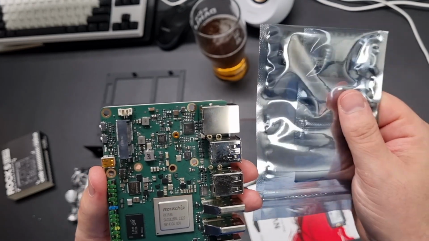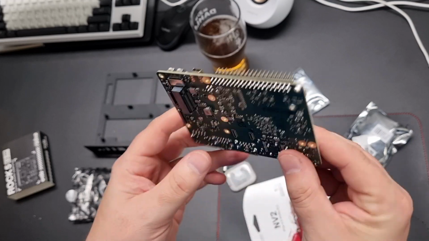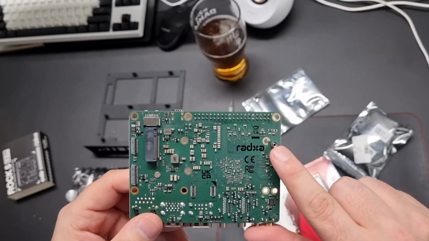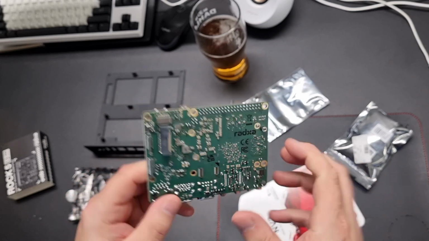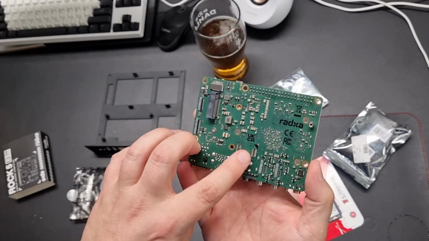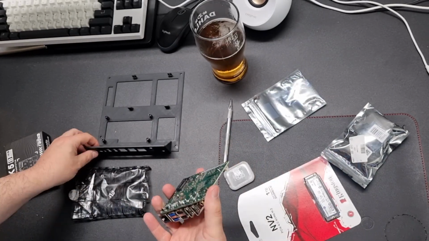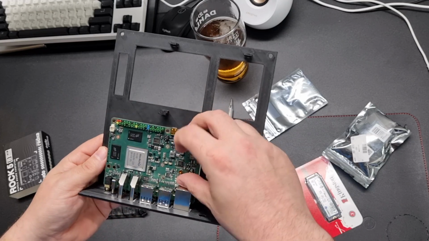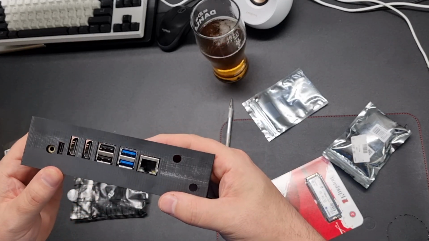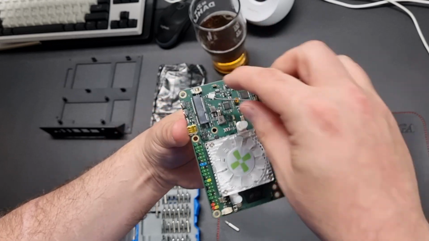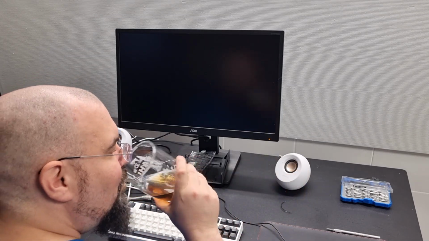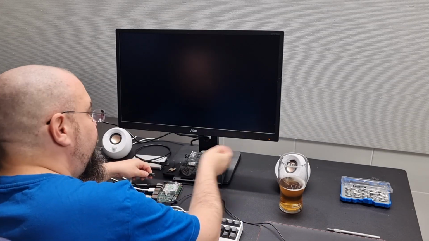And here's room for Wi-Fi, which I've bought. And on the other side, there is room for an NVMe SSD. I think this will be a nice setup. They did not provide a screw, so I'll go digging in my pile of old laptops. My good friend Tor-Arne has printed me this ATX bracket, I think it's called, and this will work perfectly. I have also bought this active cooler, which I think will keep the board nice and cool. And I have connected the power and am ready to give it the first try.